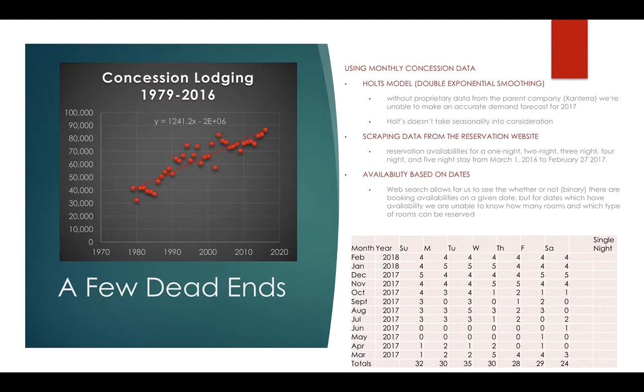Another approach we started to take that ended up being a dead end was to try to show availability using a binary variable. For example, if you look at a particular month and you see that 2 days are available, you don't know how many rooms there are for each of those days. So instead of trying to guess at that, since we don't have the data, we could just say 0 for no availability for a particular day or 1 for available. However, that turned out to be ineffective.